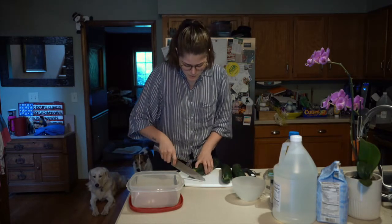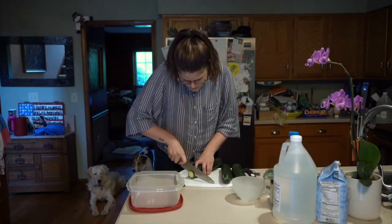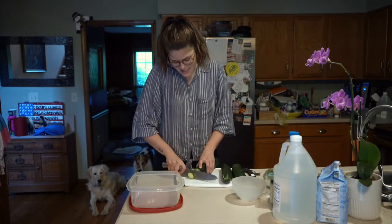And then when you're cutting the cucumbers, what you want to make sure of is being very, very careful with the knife, but also cutting very, very thin slices of cucumber.